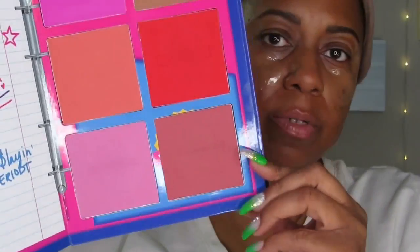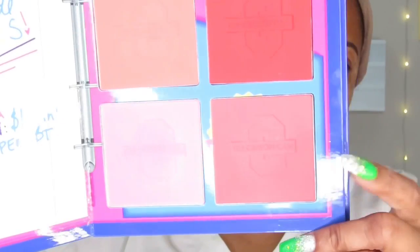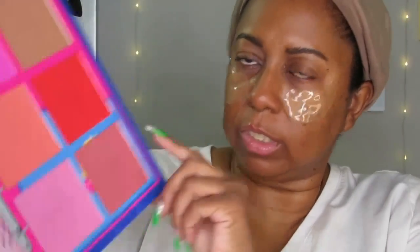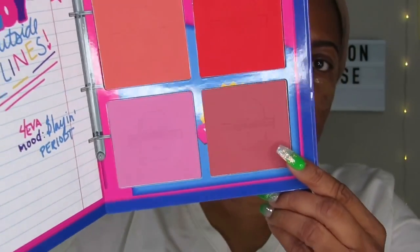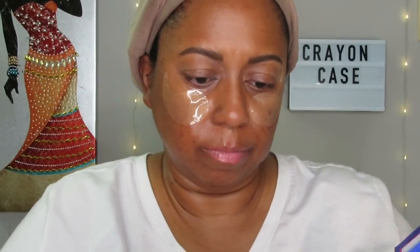Oh, a little tight there in this binder, but anyway, I'm gonna go with this color. They don't have names, so, you know, it's cool, but I'm gonna go with this color right here. I'm gonna use this one as a transition shade, if you will, so in the crease and a little above it. So all right, let's start there. And I'm gonna take this e.l.f. crease brush here, so let's go there, start that.